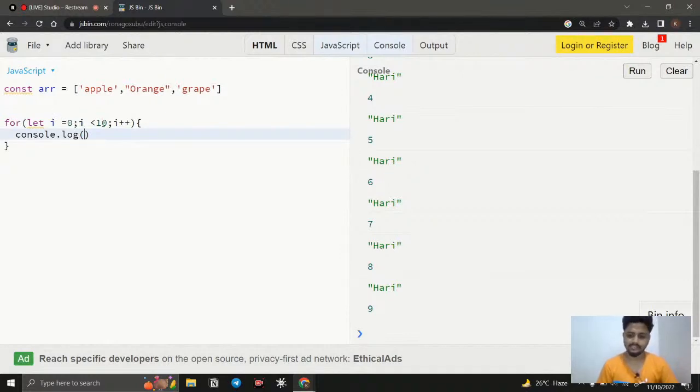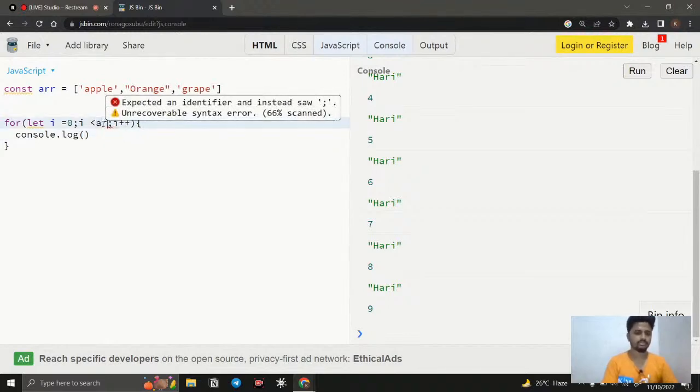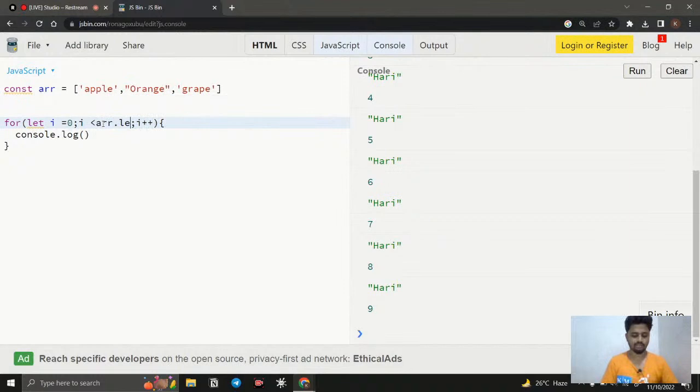Instead of giving the constant value 10, I am going to say arr.length. What is this arr.length? We know that an array has certain methods and properties. Among them, one property is the length property. By using that, it tells the count of the items inside the array.